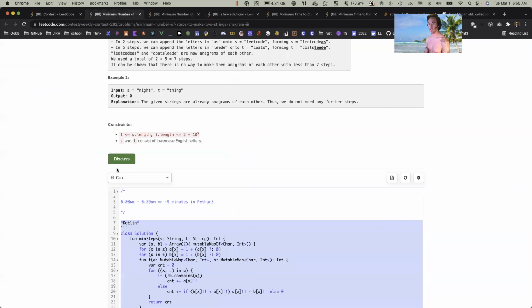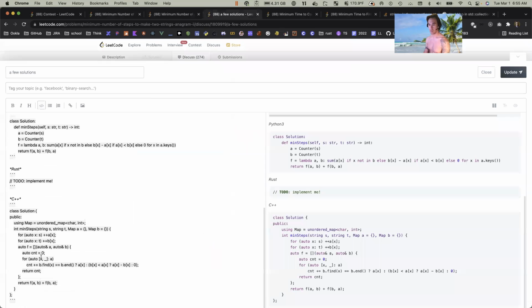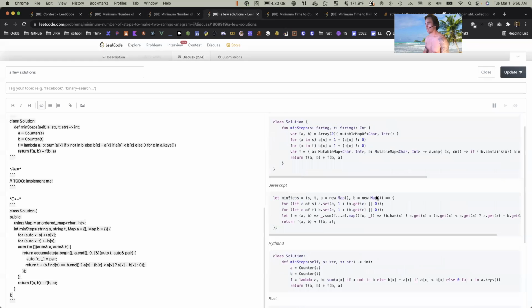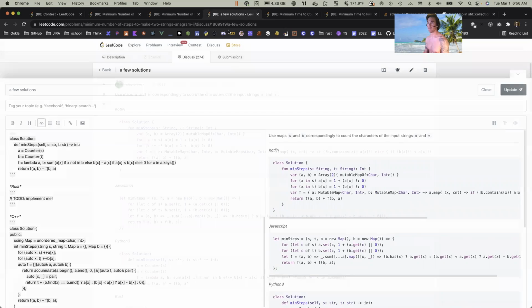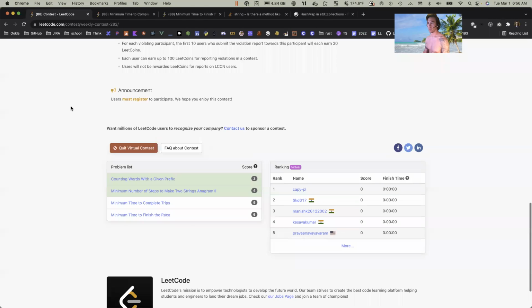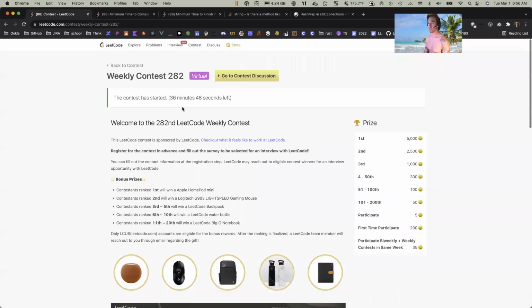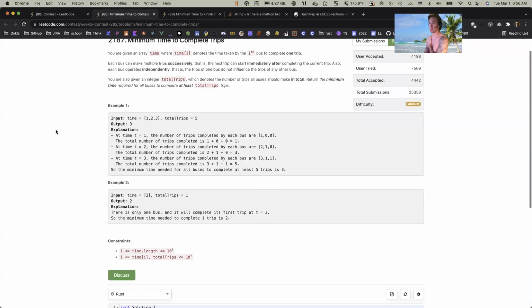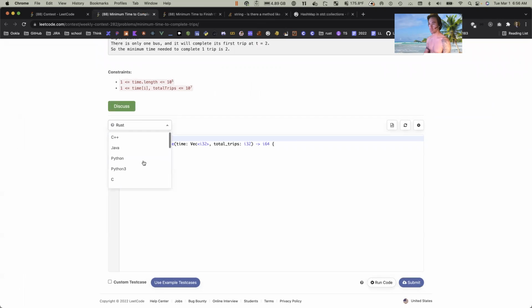All right. It's questionable if this is a better solution for C++ or not. I don't know. All right, whatever. That's good enough. Let's move on to Q3. Okay, so how much time do we have left? I used up a whole bunch of time on the first 2. All right, whatever. Okay, about 30 minutes left.